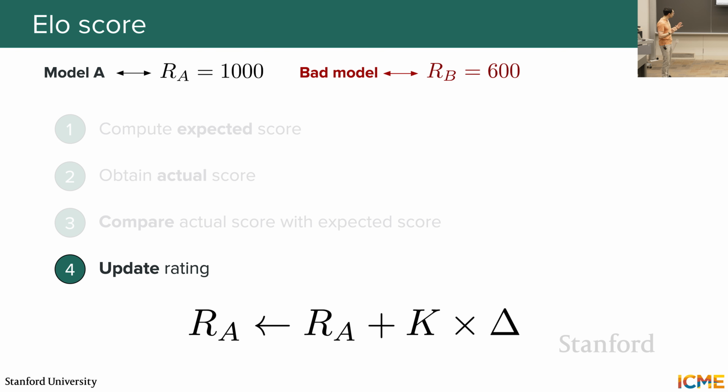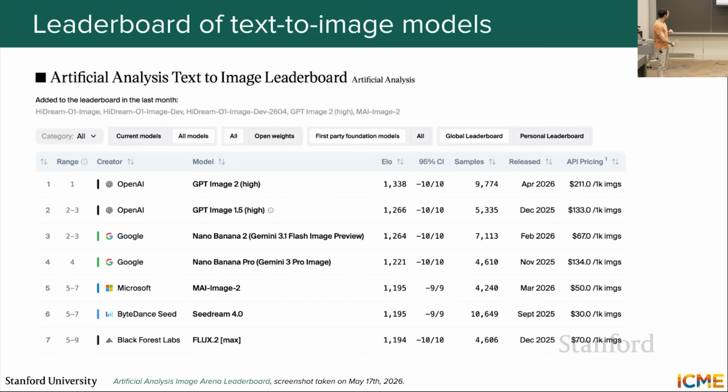So the fourth step would be to just update our rating by adding k times delta. So that would be the recipe. And so the image that I showed you a few slides ago was actually this slide where I masked the middle columns. So this is how the leaderboards do it in practice. They compute the score. You may have heard of this score. It's called the ELO score, ELO rating.